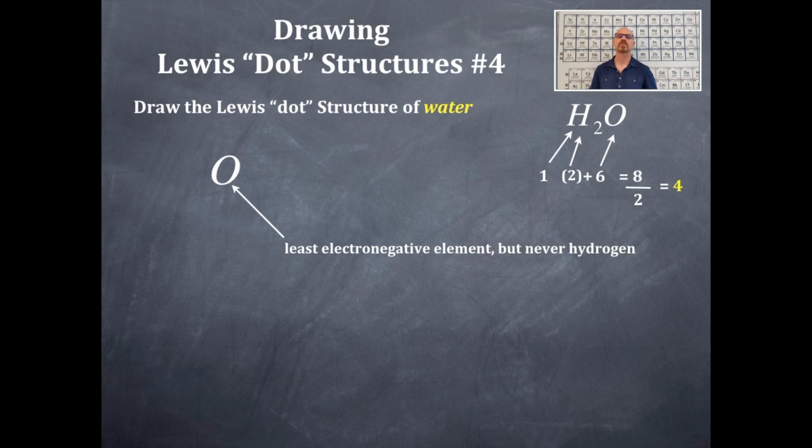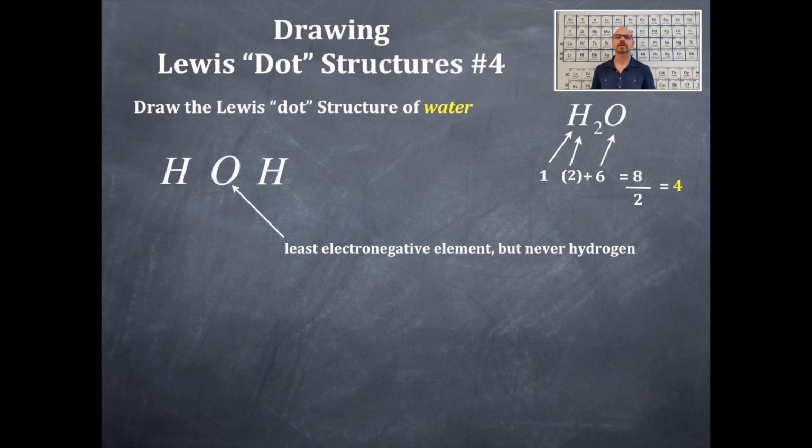Okay, now what we're going to do is place the 2 hydrogens around the oxygen somewhere along my plus-like pattern. It really doesn't matter where. I just chose there. It could have been 1 on the top, 1 on the bottom, or 1 on the right-hand side, 1 on the left-hand side. But I have 2 hydrogens to place.